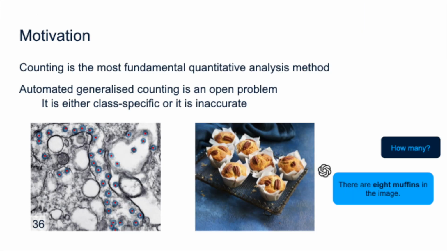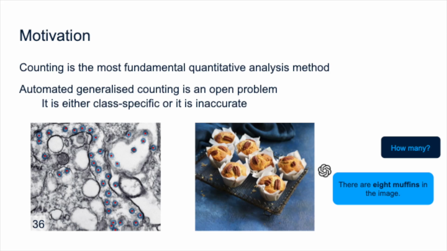Counting is the most fundamental way of quantitatively analysing data. It is also one of the earliest abstract tasks we learn, yet generic counting still hasn't been automated. There has been substantial work into class-specific tasks, and because of this, we have accurate single-purpose counters for things like cells, people, and cars.